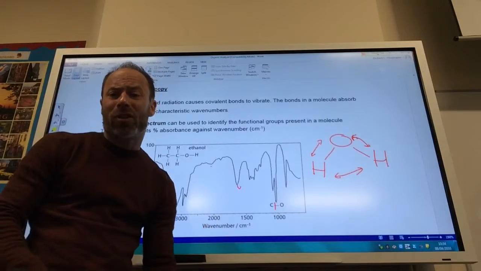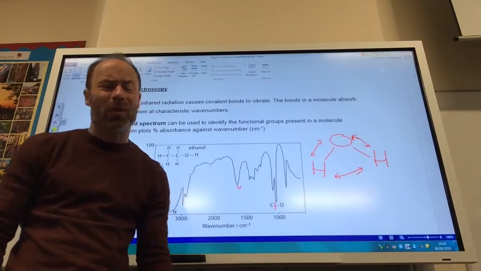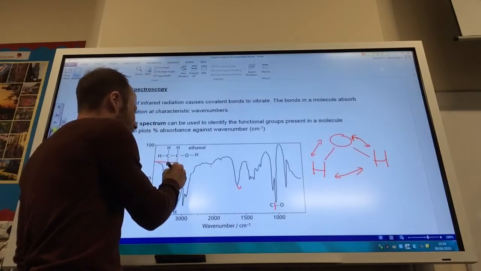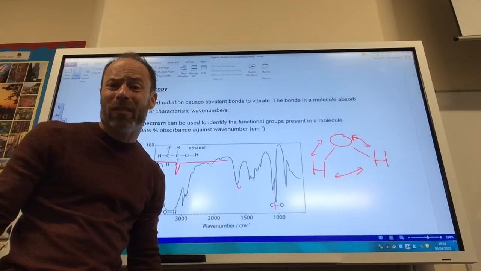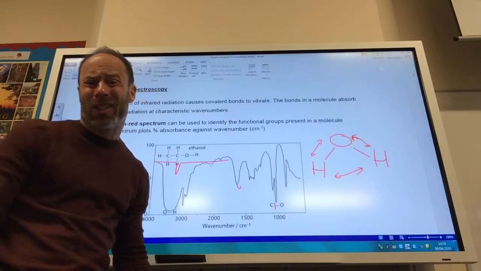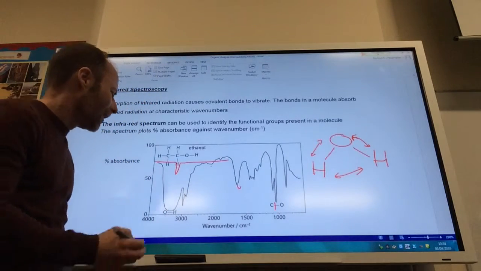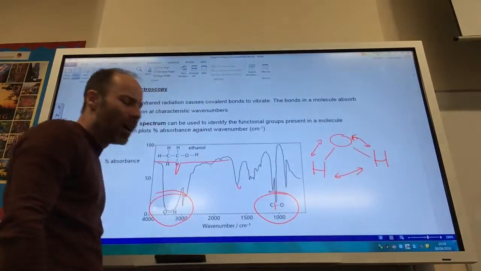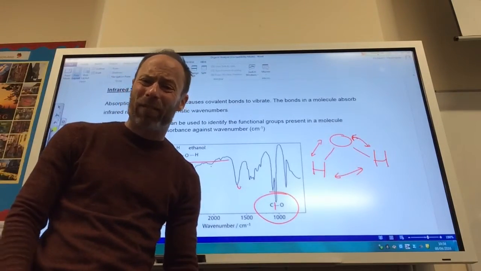Probably the most useless absorption is a CH bond. CH also absorb around here, and you kind of see a little bit like that if it was a CH bond. Pretty much every organic molecule has a CH bond, so it's not particularly useful for us to actually quote that. The ones you want to quote are things like OH and C, O bond, C double bond, O bond, things like that. Things that actually tell you about the functional groups.